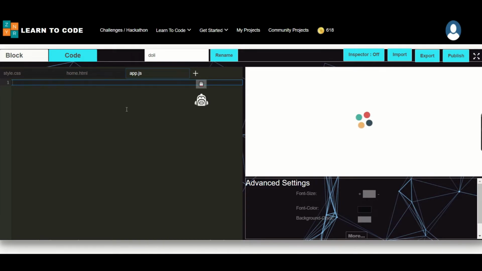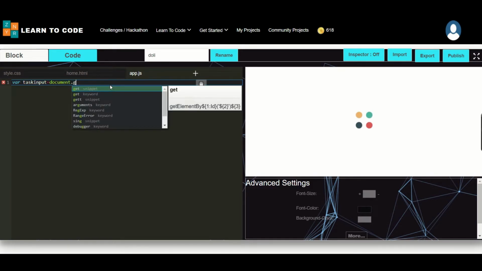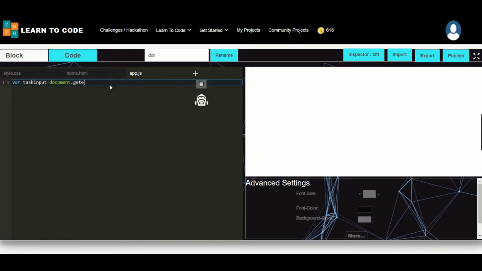So we need to handle user interaction, which is the start of the code execution part. For this, I'm going to declare a variable, task input. This is a task input which should be given by the user. So for this, I'm using document.getElementById.